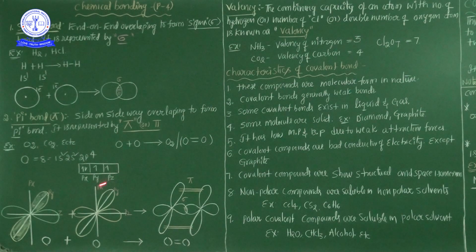So these are the two most important terms: one is the sigma bond, another is the pi bond. But the pi bond is a weak bond compared to the strong sigma bond. The sigma bond is an independent bond, but the pi bond is not independent. What is the reason? Initially the sigma bond is formed, later the pi bond is formed. That's why the pi bond is not an independent bond; only the sigma bond is independent. Why is it called only the sigma bond is independent?